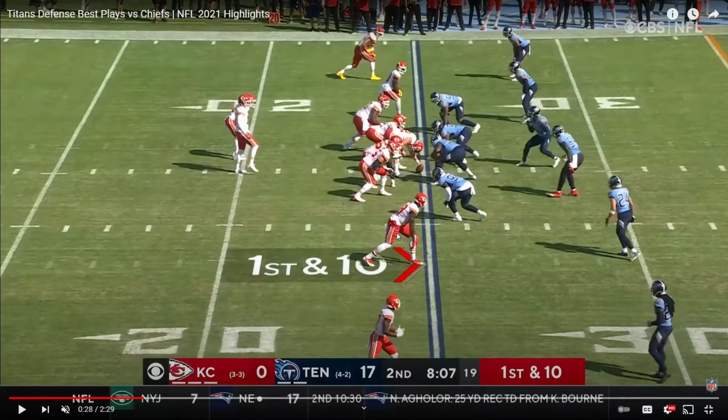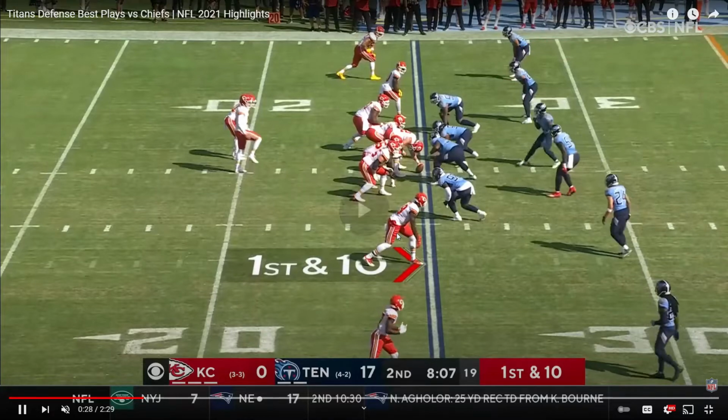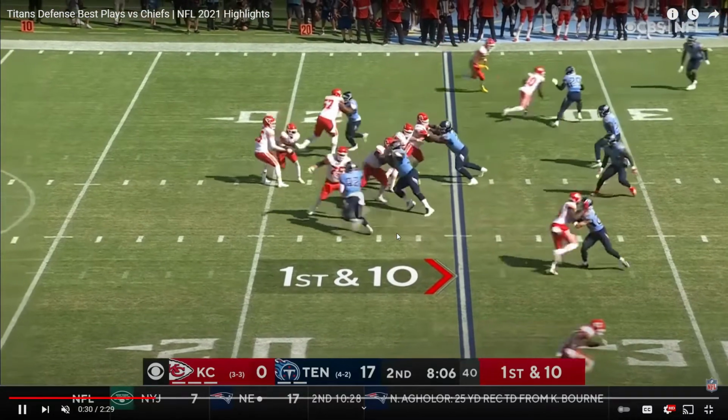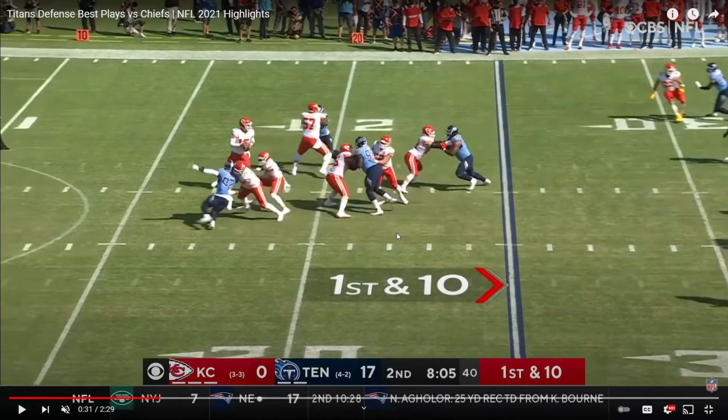So here, we're back to a 1st and 10. Now you got Kelsey and Hill loaded to the top side. And the Titans are playing what looks to me to be a very, very basic cover 3 defense with this outside guy going deep and then this slot linebacker coming underneath and playing the slot. Because of Hill's speed, you notice how he's starting to back up into that zone before the snap. So, you get a little chuck on Hill there.